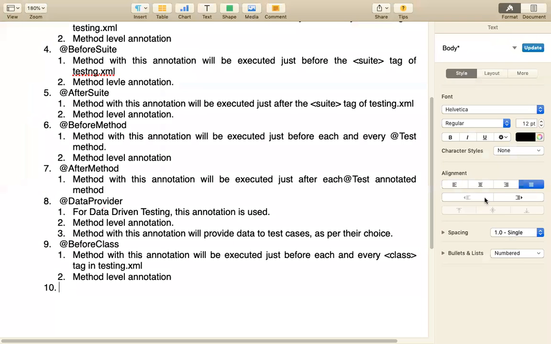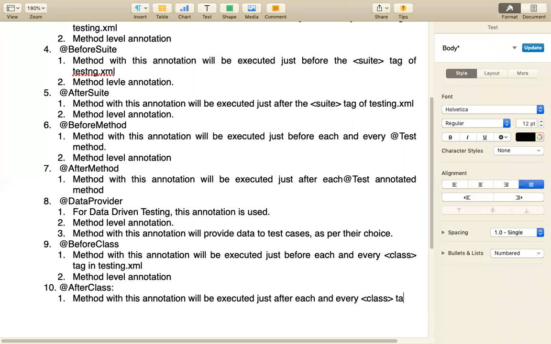A method with this annotation will be executed just after each and every class tag inside TestNG.xml.